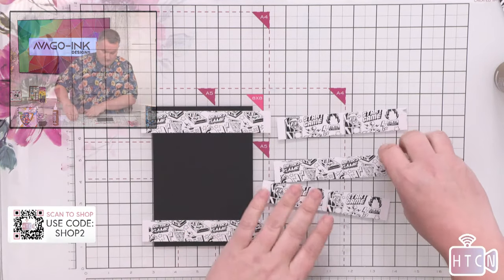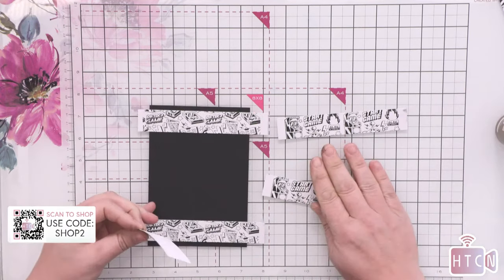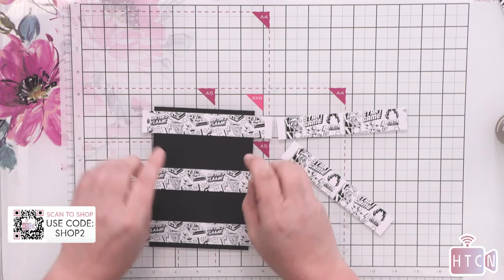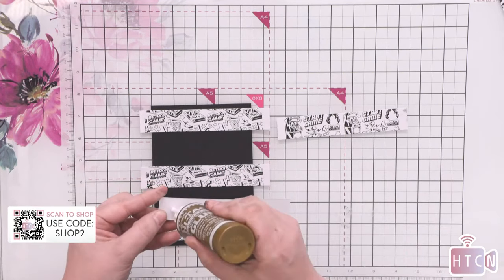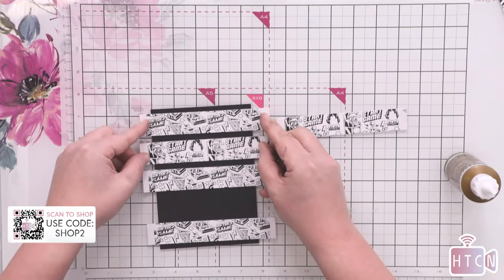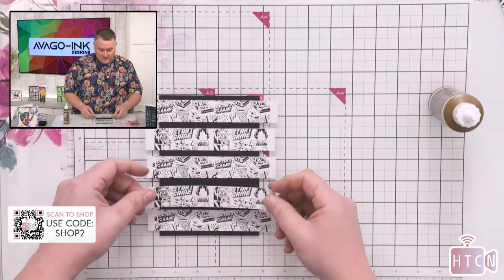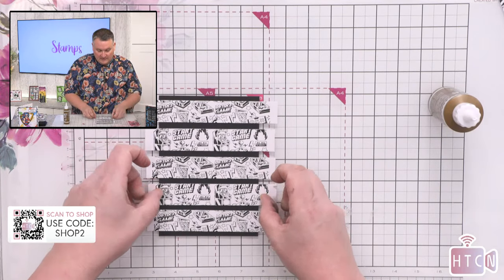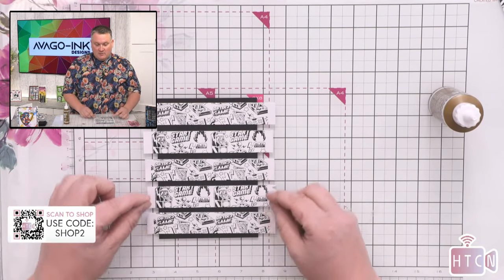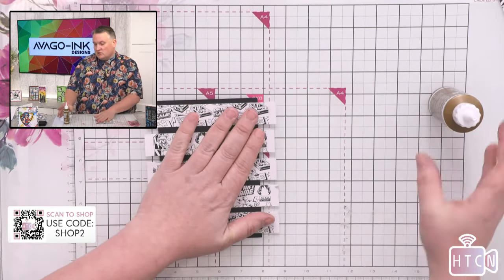So let's have the first one down here — I think we're going to go for five strips. I'm going to use glue on these; you could use tape runner if you prefer but this is faster and I can make sure it's secure. That's that one, and then we need a retro one in the middle. Then we can fill in the middle layers, keeping the spacing exactly where we need it. I've done these with perfectly even spacing so I can get a nice grid formation, but you can also increase the gap so it goes tight at the bottom and wider at the top — it kind of draws your eye up the page.